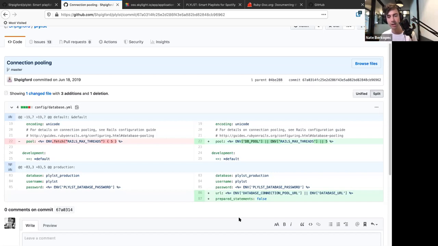When I saw prepared statements false, that's usually a sign that someone's trying to use some kind of connection pooler, PgBouncer. This was initially on Heroku, so this may have been a holdover from me trying to fix a bunch of connection stuff, and I'm not sure ultimately where it came from. What would be an easy way for you to figure out if you were using PgBouncer? I've personally never set it up. Oh, okay, so you're pretty confident on that? I'm confident that is not something, unless Render does something by itself. But in the long run, one thing you could do is to just turn prepared statements back on. There's no reason to have it off at this point. Okay.